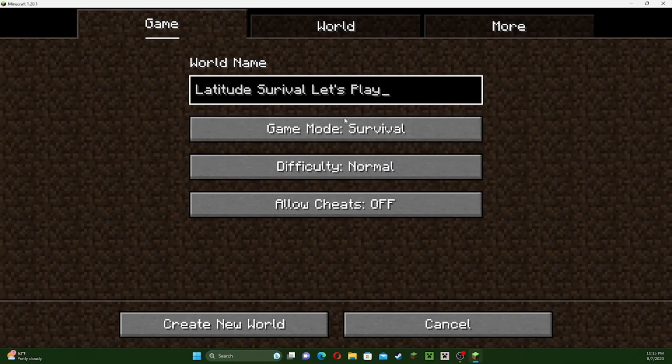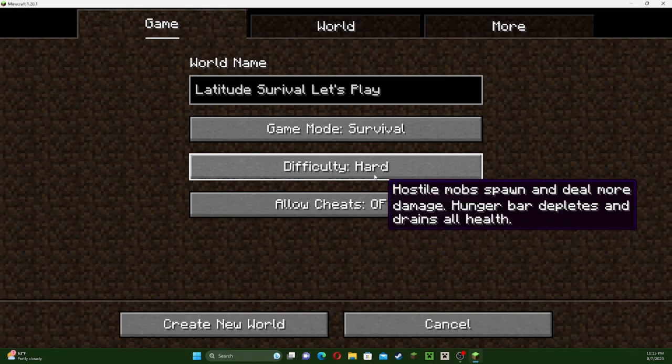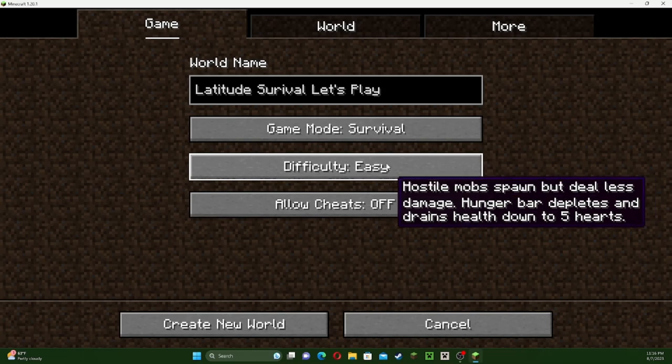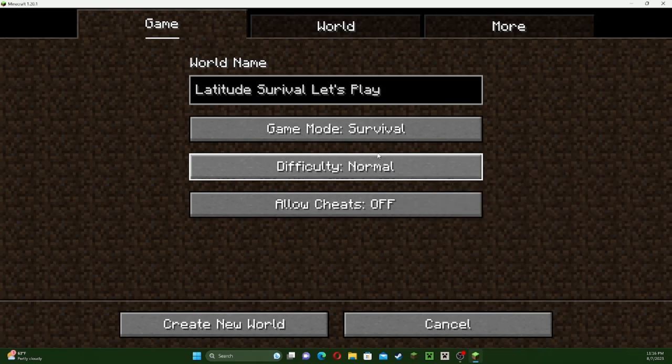So game mode survival. What do you think we should do? I don't want to do peaceful. In peaceful there are no hostile mobs and only some neutral creatures spawn. Yeah, we're not going to do that. Easy: hostile mobs spawn but deal less damage, and the hunger bar depletes and drains health down to 5 hearts. Normal: hostile mobs deal standard damage, and the hunger bar drains health down to half a heart.